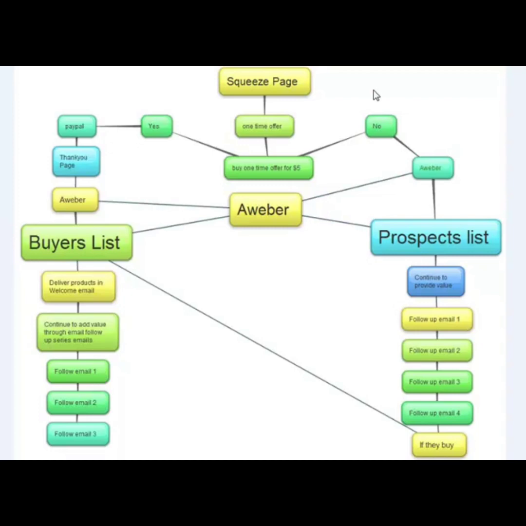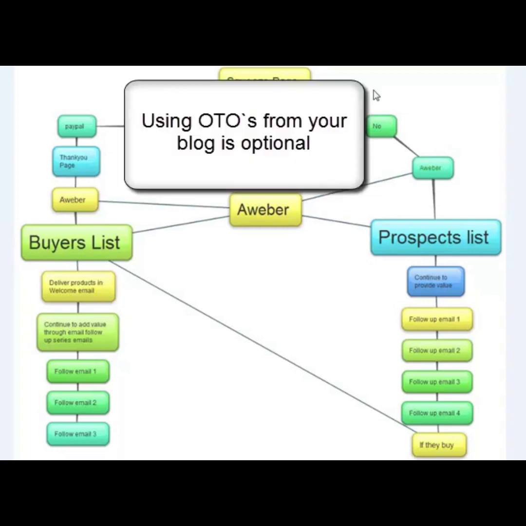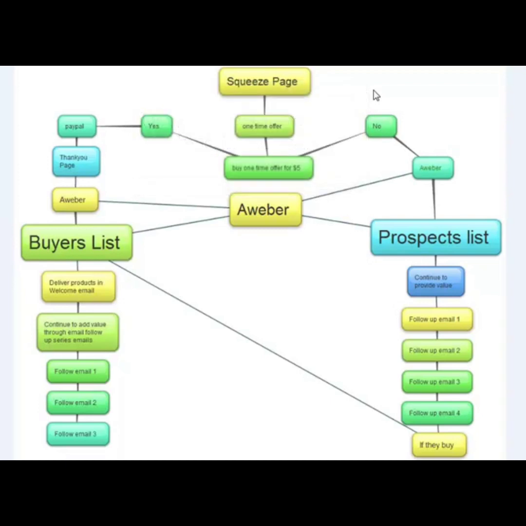The next tip is on your blog. When you build your list from your blog, which I hope you do, because it's one of the things that I always recommend, is that on your personal blog you have an opt-in form either below your posts or in your sidebar. When you build your email list from your blog, to include a one-time offer when people opt in from there is purely optional. This is something that only you can decide. Everybody has different products, everybody provides different information, so this is something that you'll have to decide yourself based on your choices and your preferences.